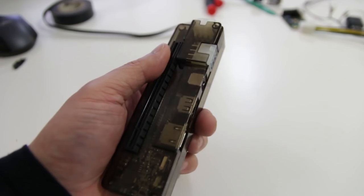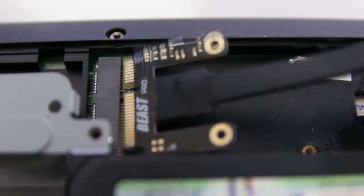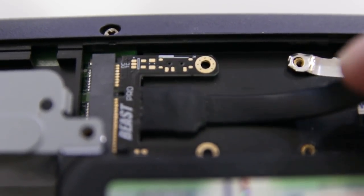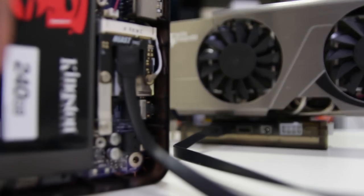I ended up picking up one of these from GearBest for about $45 or so. What this does is basically allows the MPCIe to become a PCIe, which allows you to stick a graphic card into one of those tiny little slots where your Wi-Fi would be on your laptop. What we're gonna need is obviously a laptop or some sort of small form factor desktop computer that supports MPCIe.